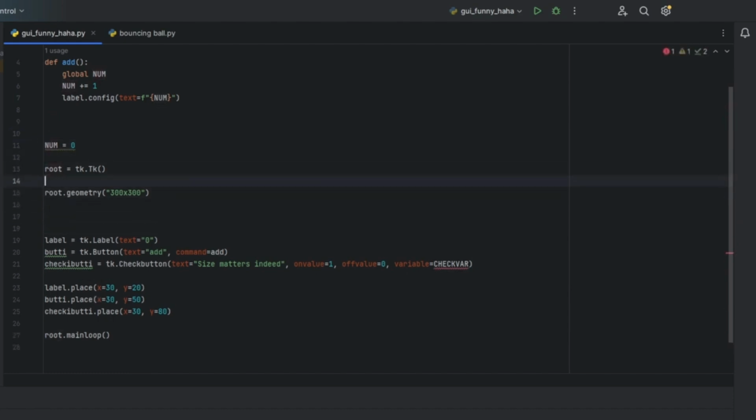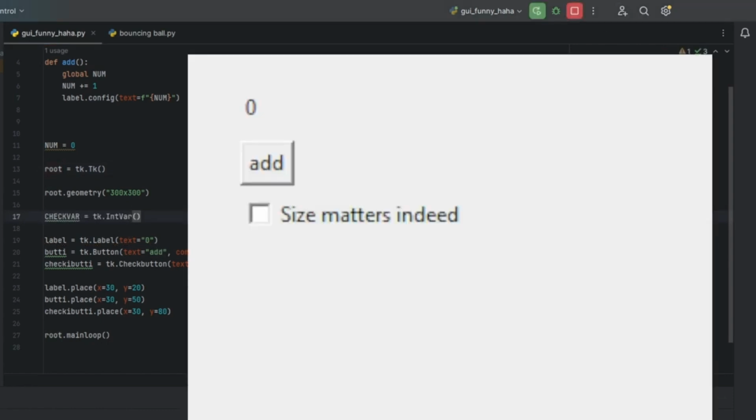So here, as you can see, we have our root, and under root.geometry we need check_var. So again, if we run it now, we don't get an exception anymore, but we get our "size matters", our little GUI back.